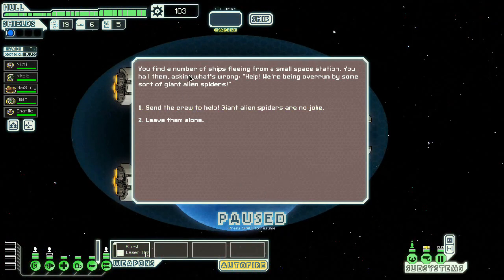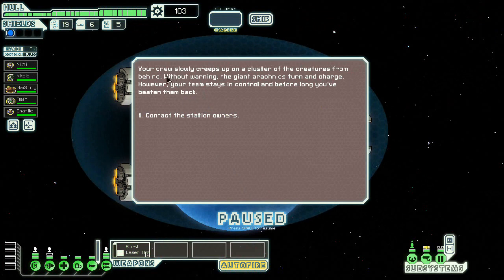You find a number of ships fleeing from a small space station. You hail them, asking them what's wrong. Help, we're being overrun by some sort of giant alien spiders. Alright, we'll help you with the giant alien spiders. The crew slowly creeps up on a cluster of creatures from behind. Without warning, the giant arachnids turn and charge. However, your team stays in control, and before long, you've beaten them back.